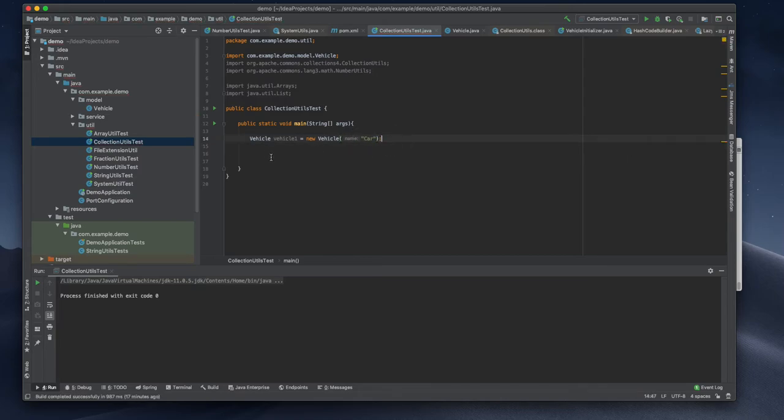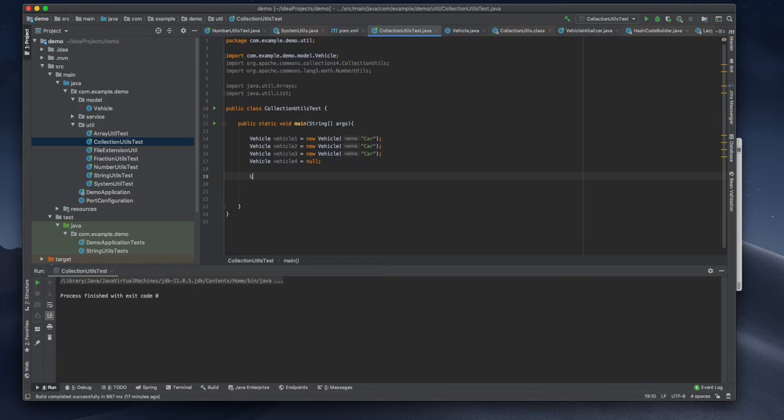Then I copy that and create two other objects, 2 and 3, and I will create a fourth one with a null. So I have all four objects.